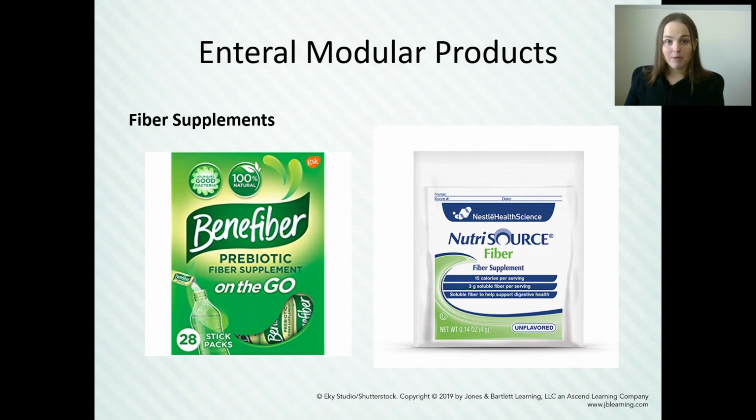There are also fiber products, so similar situation. Say a patient needs a really particular formula, and the formula that your hospital carries doesn't have the fiber version, or the patient has fiber needs. Fiber supplements are also an option, and they're going to be administered the same way. So you might write an order for fiber to be added 3 times a day. So that's an option as well.